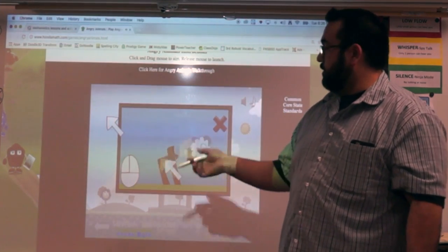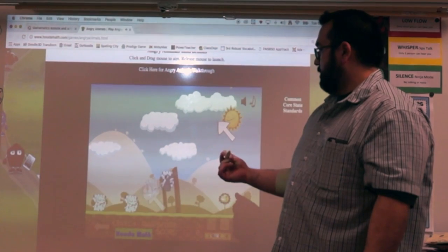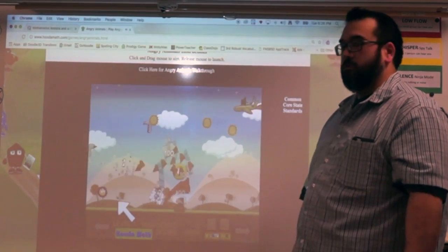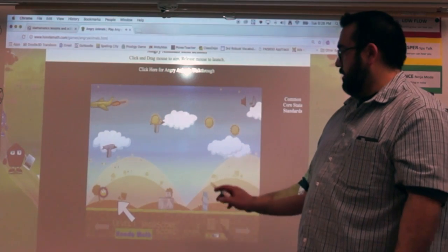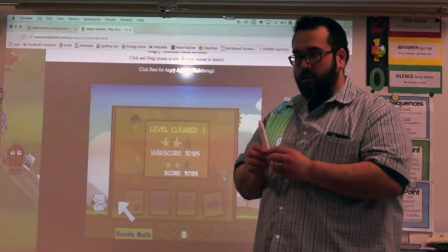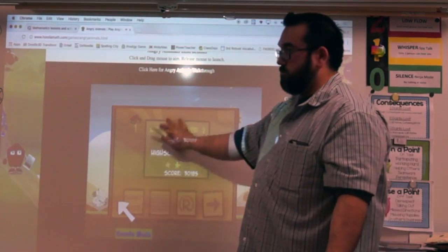And the students love this. We do this during lunchtime sometimes, or during the angle math lessons. All you do is click and drag. So basically the infrared pen is a wireless mouse that you can tap on the board with.